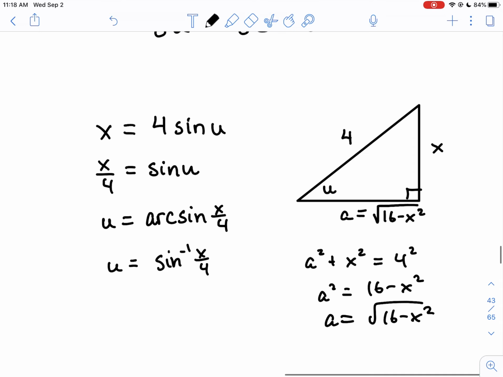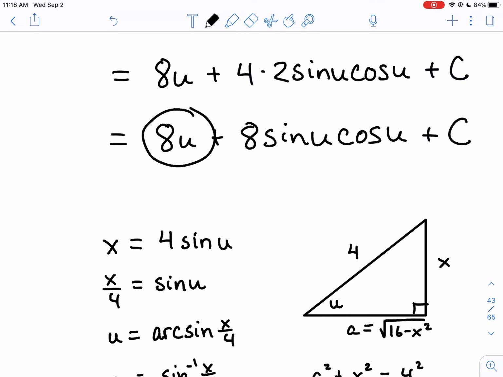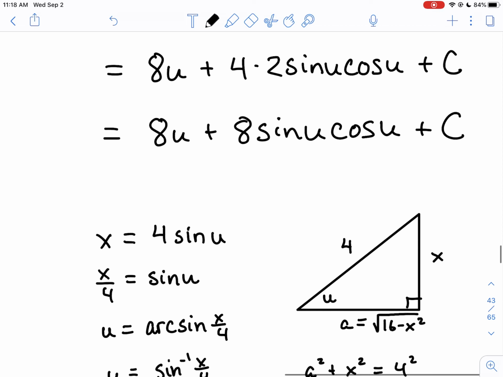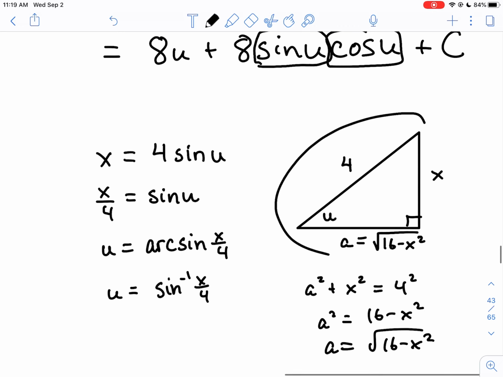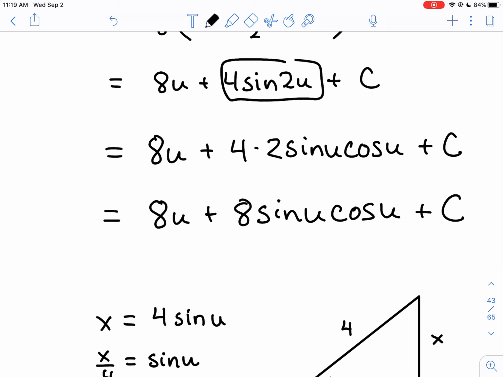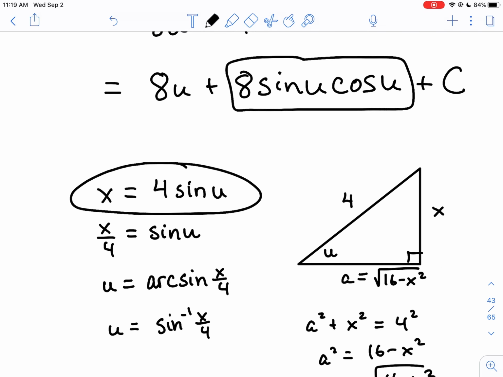Okay, so we have a complete triangle now. Now how this is useful is in any statements that involve a u that is not a trig function of u, just by itself, I'm going to use the arc sine to do the back substitution. But any part of my answer that has a trig function of u, and there's 2 of them here and here, I'm going to use this reference triangle and express the trig function of that angle, u. This is the reason why I wanted to go from an answer in terms of 2u to an answer in terms of just u, because my original substitution only involved u, and it leads ultimately to this reference triangle, which is helpful for doing trig functions of u. It is not helpful for doing trig functions of 2u.